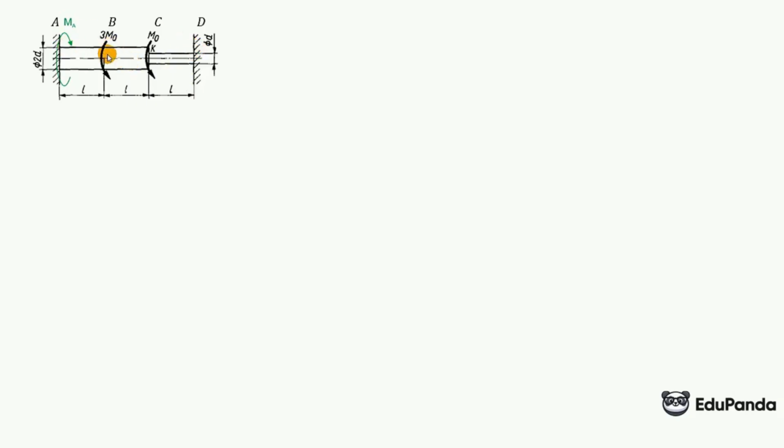If we proceed from the left, making theoretical sections from the left, in the last section we reach infinitely close to section D, meaning we don't account for the moment at that fixation. We will do it this way. We could do the reverse, mark the moment at D, and proceed from the right side, not reaching the other end. It's all the same.